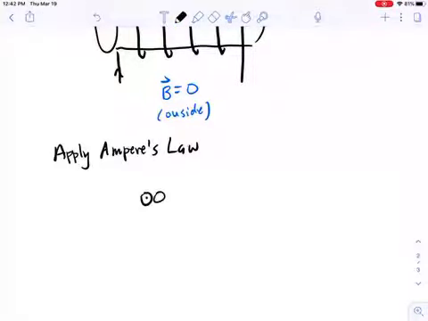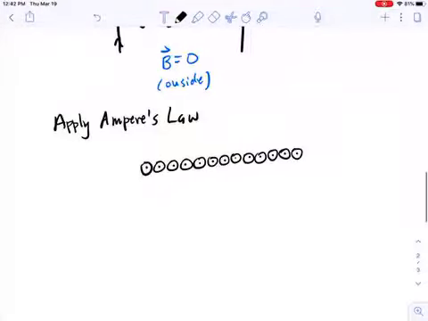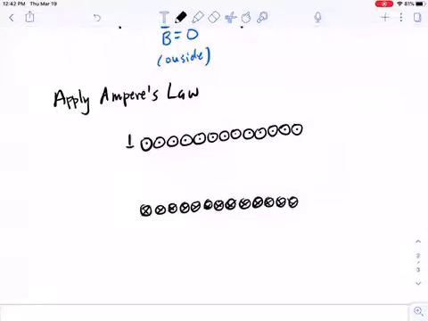Let's imagine we take this wire and we wrap it very tightly around our cylindrical former, so that when we look in cross-section, we have the loops of wire one after another. And then down here, the current is going into the screen. Okay, so here we have I coming out of the page, and at the bottom, I is going into the screen.